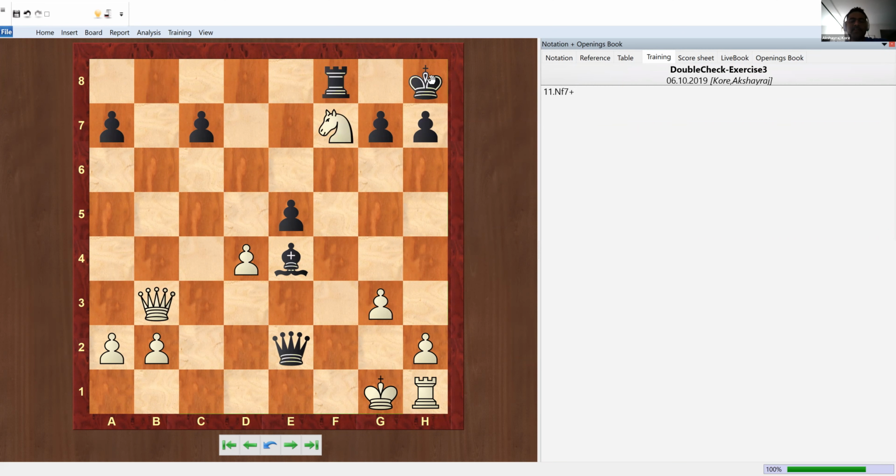He has the other alternative of playing king g8, right? Now what will white play? King g8, then knight goes to h6 check. Okay. Now what will black play? So knight h6, again this is coming back to a theme which is double check. It's a check by the white queen, and it's also checked by the knight. So when a king gets a double check, he has to move. You cannot do anything else. So king has to move to h8. That's forced, right?